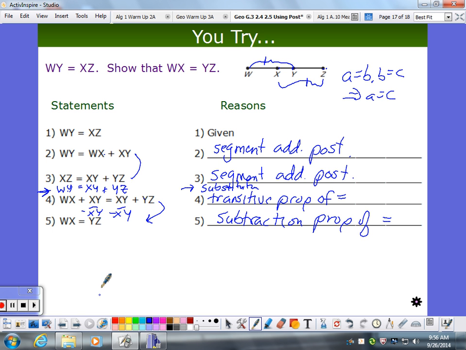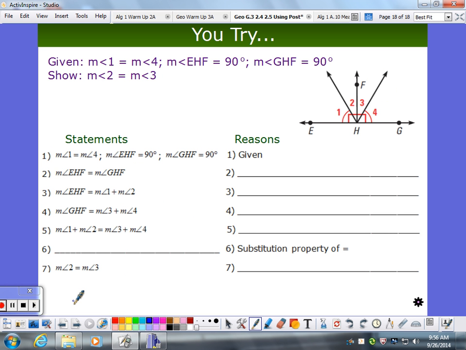Listen, if you can get that far, I'm really impressed. All right, I have one more example here. Let's see if we can get this one working. I'm hoping that as you see more of them, you're starting to notice, oh, this is how I have to think about it. So let's see.